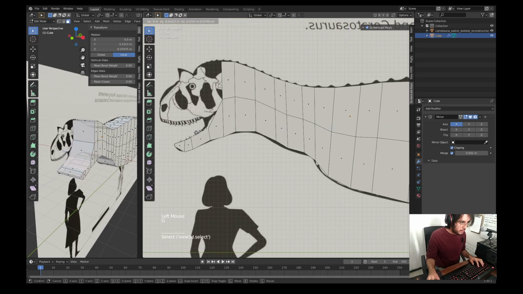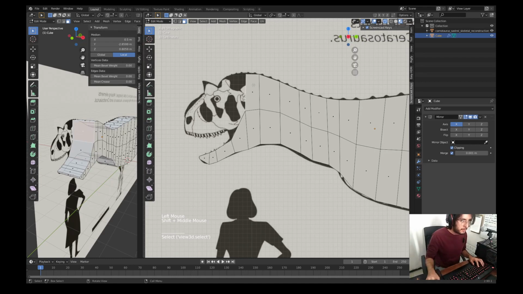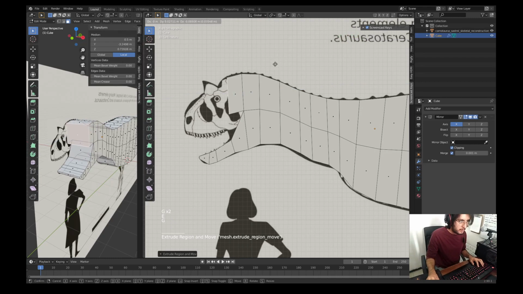Okay, here, perfect. Now the upper part of the face, the head, extrude.